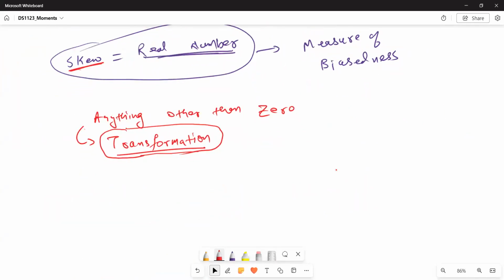So if you're getting anything other than zero, then data transformation has to be carried out. Such a method is to be chosen that will reduce the skewness and bring it as close to zero as possible. Depending on the use case, there are certain limits of skewness that are acceptable. Otherwise, if you're able to make it exactly zero, that's the best thing you can do in data pre-processing, which is nothing but preparing your data set for machine learning algorithms.